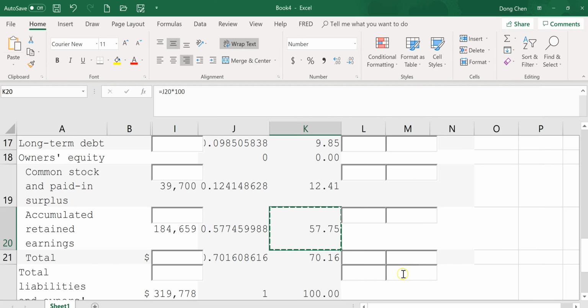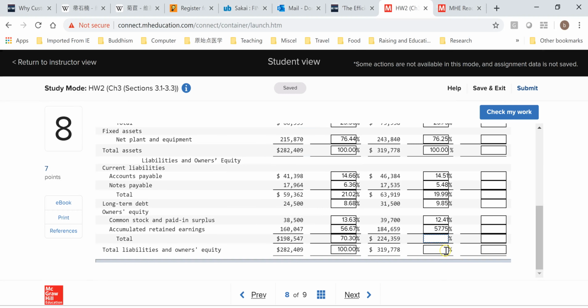So the total has also been the total equity. Actually, the percentages has been, I think I said something wrong.